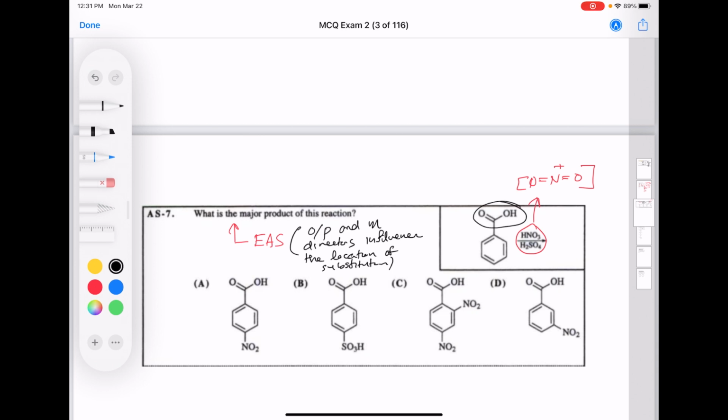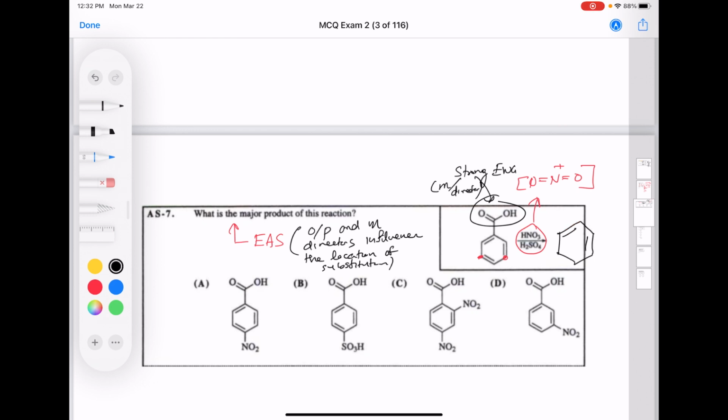And we see that this substituent is a carboxylic acid group. So we see that it is indeed a strong electron withdrawing group, and it's also a meta director. So if it's a meta director, then we have two possible places where it can land, right? So it can be here or here, right? So we would end up with, I'm just going to choose the one on the right.